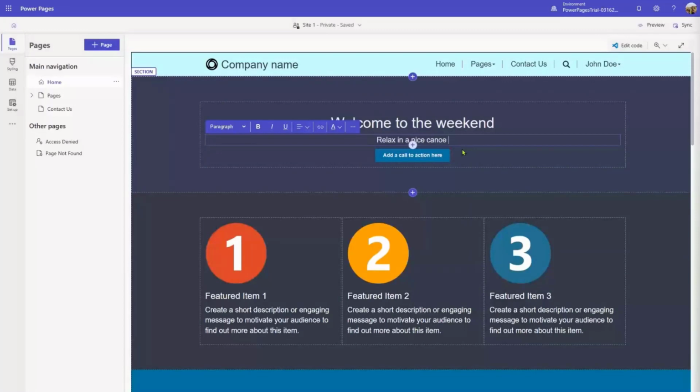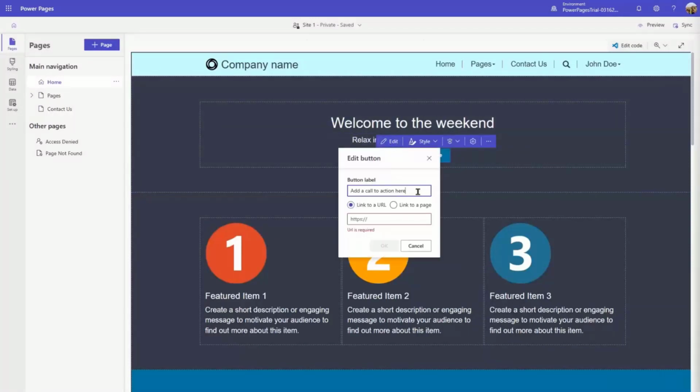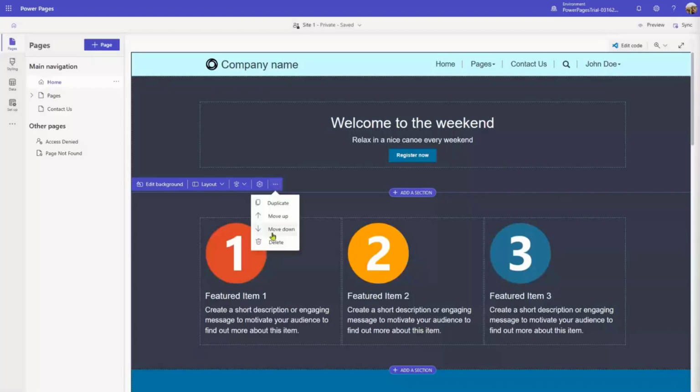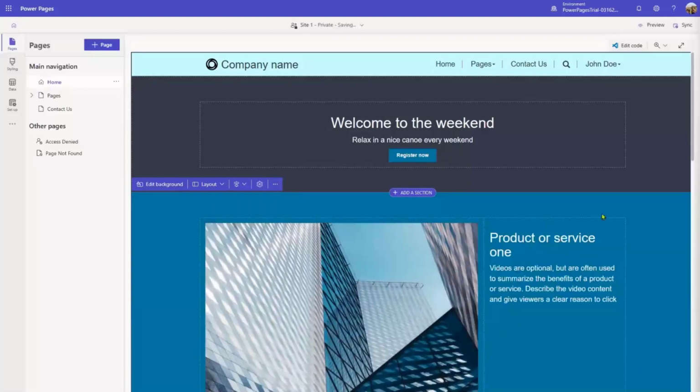But this is just to show you again that we can simply edit pages, the content of every page. And here, let's just change the button to make it a call to action. We're going to say register. Actually, I'll say register now. And then click on link to a page. I'm going to pick just a page right now, let's just pick some page 1. But later we'll come back and customize this. All right, and I don't really want this section here, so like any other areas of Power Pages, I can just edit the sections, remove the sections, and so on. Okay, so let's move on to the next step here.